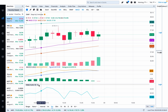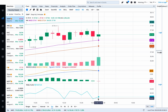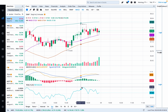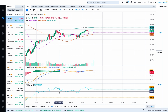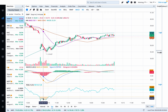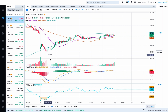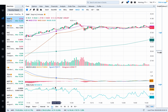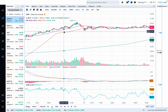We're also going to add the RSI, which is a support and resistance indicator. RSI is basically your relative strength index. That gives you how much market pressure there is on the stock. If it's anything above 70, that means there is massive buying happening, and if it's below 30, that means there are a lot of people selling it out. If you notice here, it was 19 and there are a lot of red candles. And let me see if I can find one that had, okay, here we go. You see how it's above 70 and the price has mostly green candles.